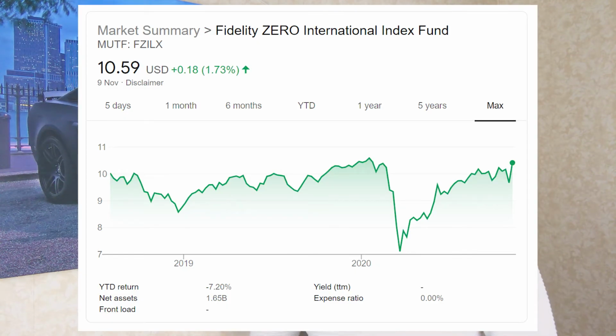You can also invest into the S&P 500 via an ETF from Vanguard, more specifically VOO. This doesn't have any minimum investment and it has a lower expense ratio of 0.03%, but it doesn't allow for automatic investment as it's an ETF and not an index fund. And secondly, if you want to get broad exposure to the international stock market index, you can invest in FZILX. This has more than 2,000 different stocks and it allows you to gain exposure to the foreign and emerging markets, and these may perform well in the next few years. This fund has companies like Alibaba, Tencent, Nestle, and Toyota in there. This actually has a 0% expense ratio, and so it is free to hold.